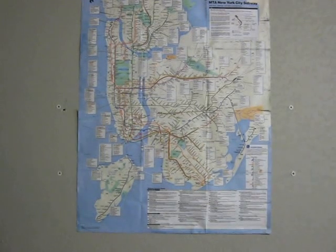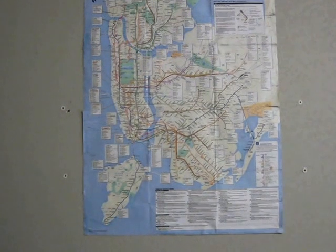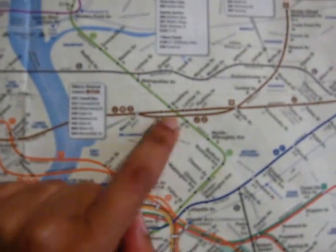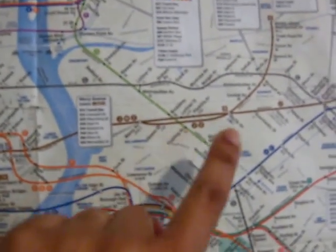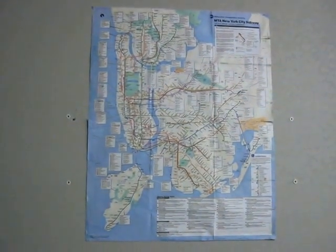That's my New York City subway map because I'm always homesick, so I kind of keep that around just to remind me of home, and every once in a while I'll just look at it and be like, yep, this is where I used to get off, right here, or right there, the G line. I really am homesick always. I make this fool put his shoes there. Those are my Dunks, and that's only one pair out of like I don't know how many. It got to the point where he was like, you're gonna have to put your shoes in storage because we just don't have room for all of them.